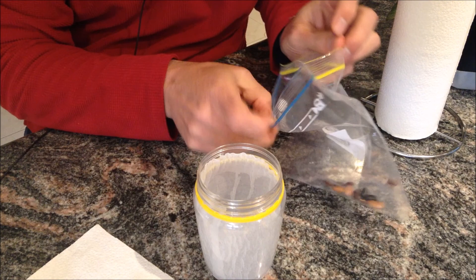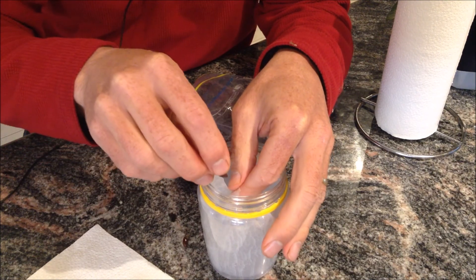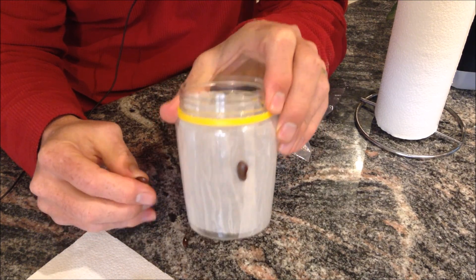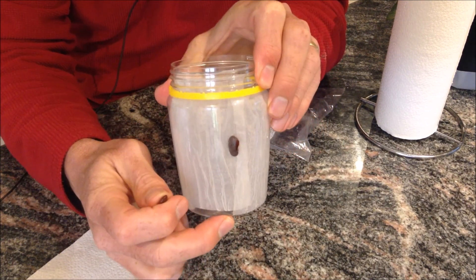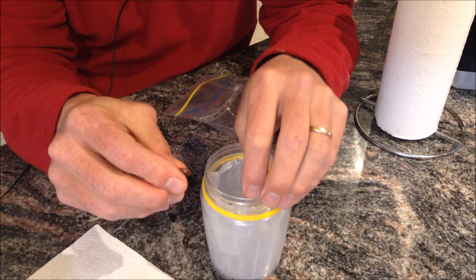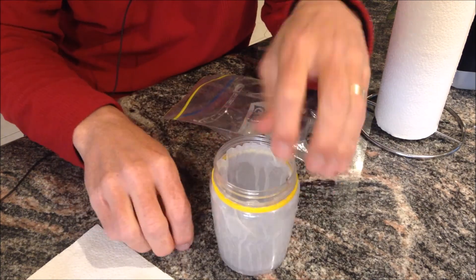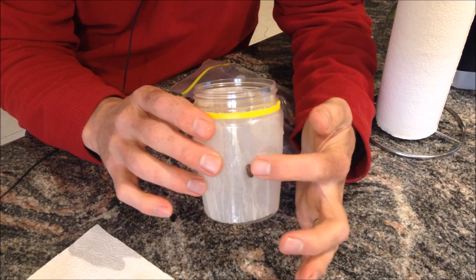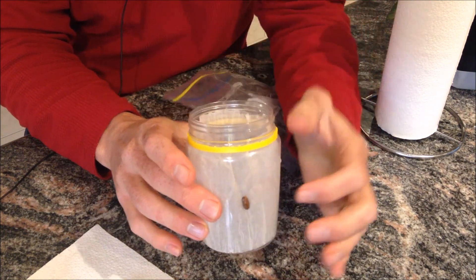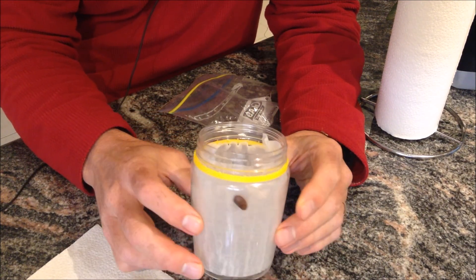Then I want you to choose maybe three seeds — I'm going to choose some of the smaller ones. Just open it out a little bit and plop one in. You'll see that seed has gone about halfway down and that's what we want. We don't want it right at the bottom because if it sits in the water it will just rot off and go smelly. About a third of the way around. If your seed drops to the bottom accidentally it might be worth pulling them all out and starting again. Don't be afraid to ask a parent for a little bit of help.